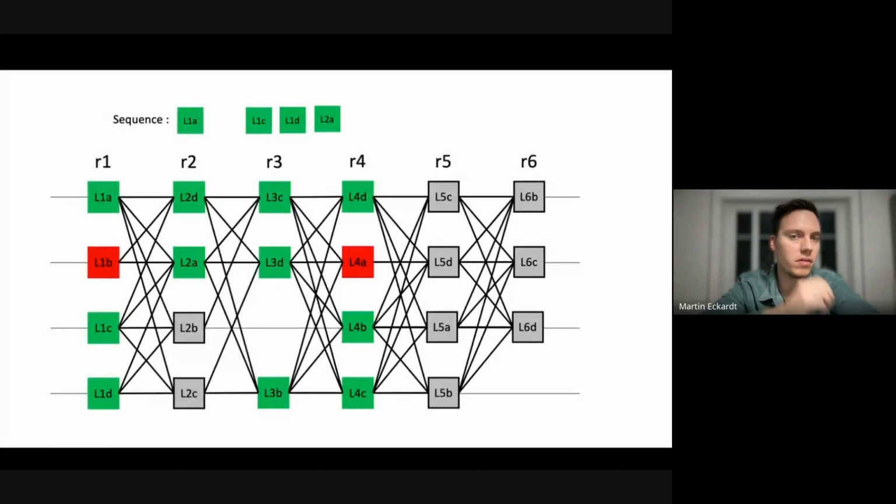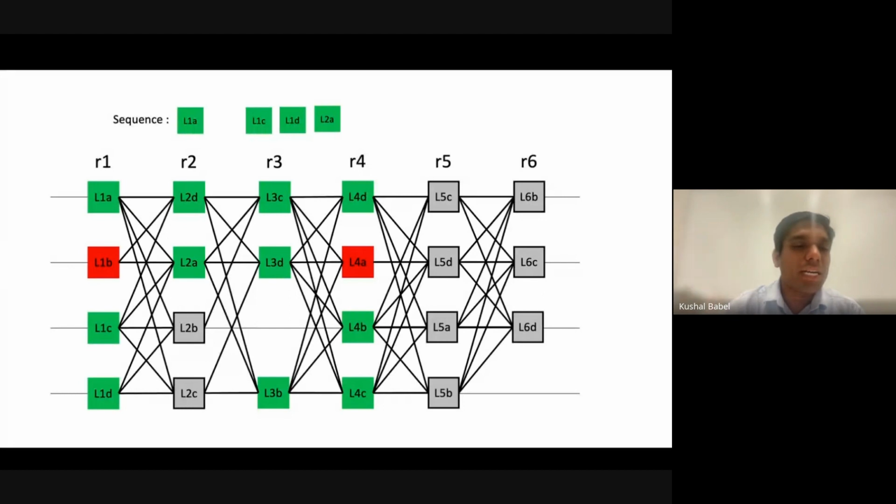So what do we do then? Yeah, in some sense, everybody has decided to skip L1B, right? Because there was no certificate for it. Intuitively, what that means is, look, nobody observed a certificate for it, so we can't be sure whether this block might be equivocated or not, right? It's really not safe to actually commit this block. So all of us decided to skip this one. And so we are actually skipping the contents of this block from our output sequence.